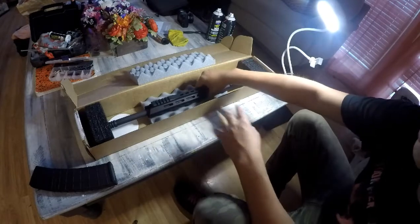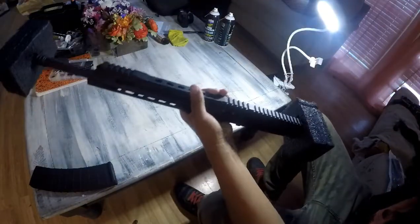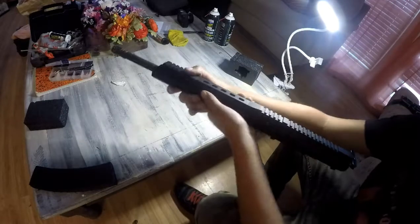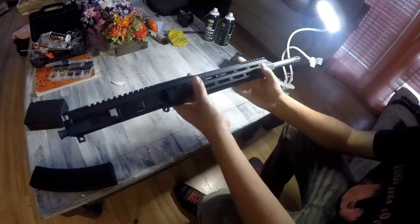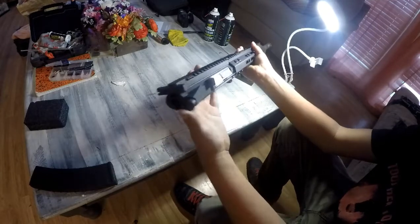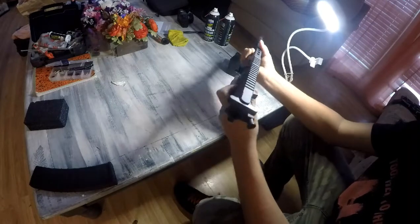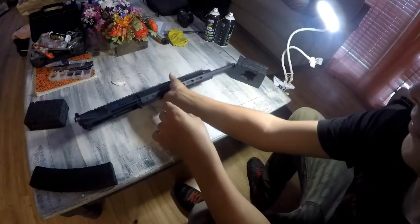And this is the upper. As you guys can see, it has the new M-LOK, a 16-inch parkerized heavy barrel chambered in 7.62x39. That's the charging handle — they have the side charging handle on, but my father wanted to get the standard charging handle, not the side charging handle. It also has the forward assist.